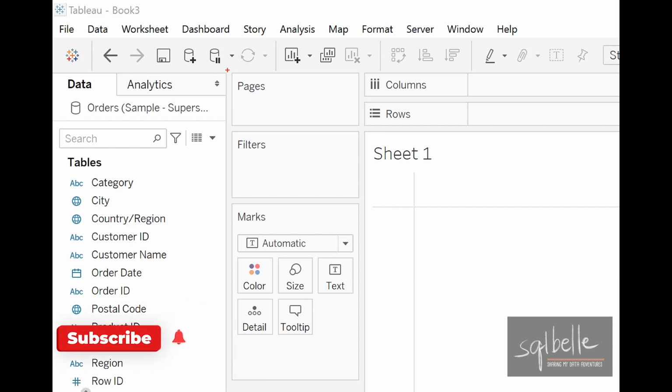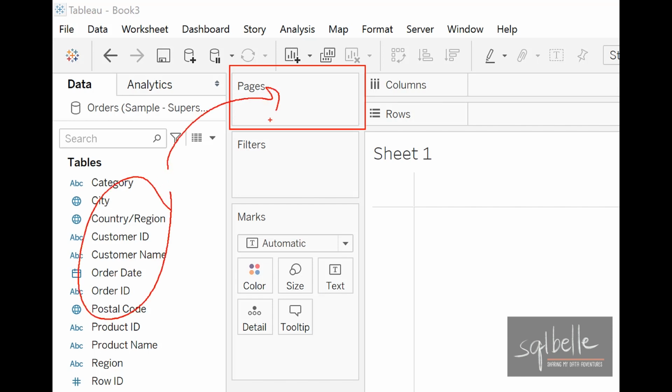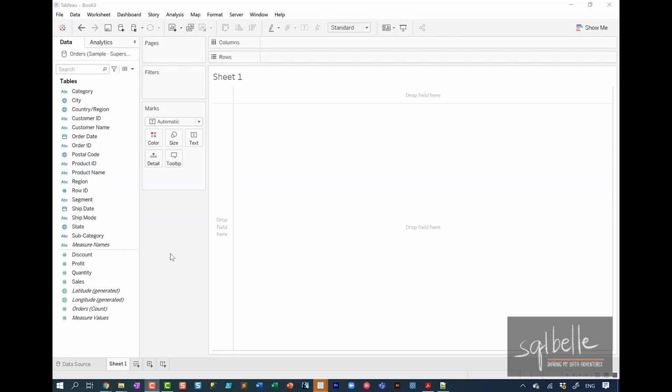There may be a couple of reasons why we might want to use our pages shelf. First, we may just want to break up our view, either while we're looking at our charts on screen or printing it on paper. A second reason is animation. When you drag a value over to the pages shelf, it becomes a discrete field, and each distinct value is considered a page. So basically, any pill you put in the pages shelf will be considered the reason for a page break. Let's take a look at a very simple example first.